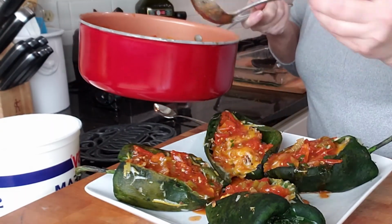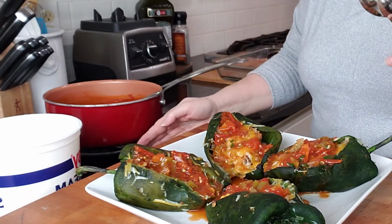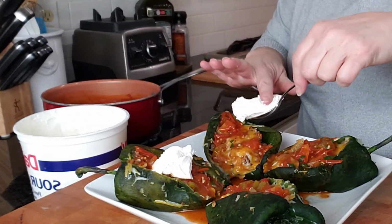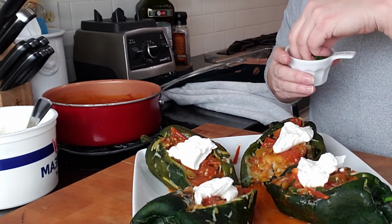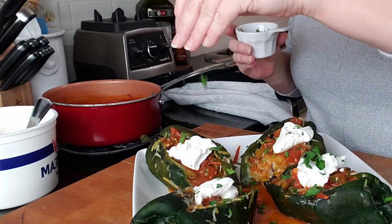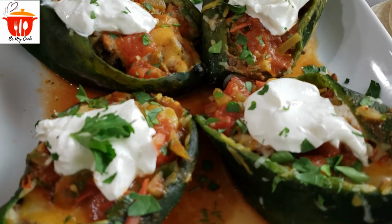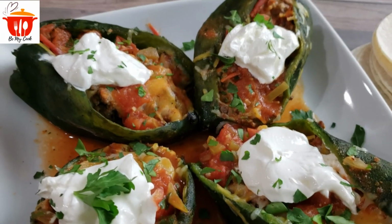Oh my gosh, my mouth is watering. These are so good. Now for a little bit of extra, we're going to add some sour cream on top of each one of these. Now just on the end, usually I would use cilantro, but I didn't have any, so I'm just going to go ahead and put some parsley on all over the plate. So here is our easy baked chili rellenos. You can serve this with Mexican rice or just some tortillas.